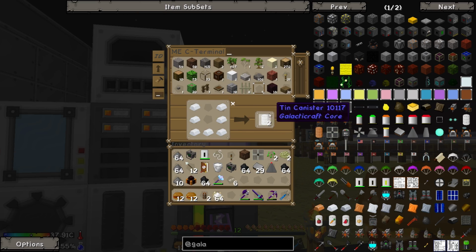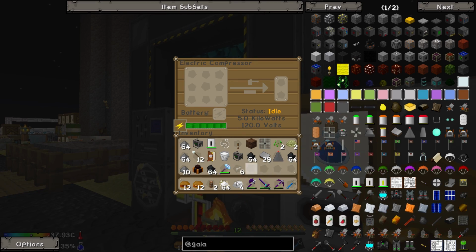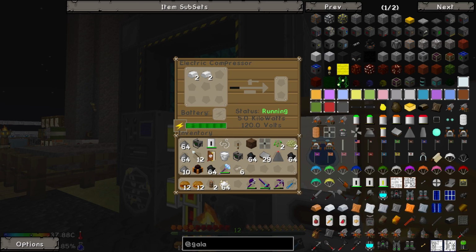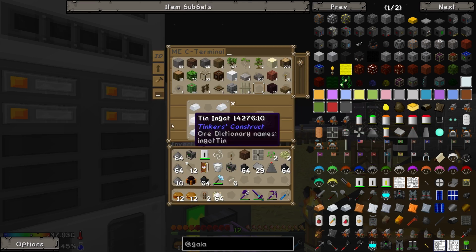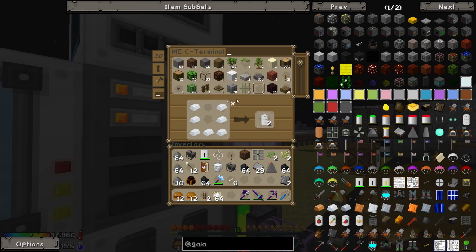We can make a few more tin canisters because we are going to need a few more of those. This guy, unfortunately, doesn't work the fastest. It's pretty slow at producing the steel right there, which is not the best. But we can get 2 more from this, which will allow us to make the engine, one of those, and the oxygen gear, which is quite nice. And then we can wait around a little bit more, if needs be, for the rest of the stuff.